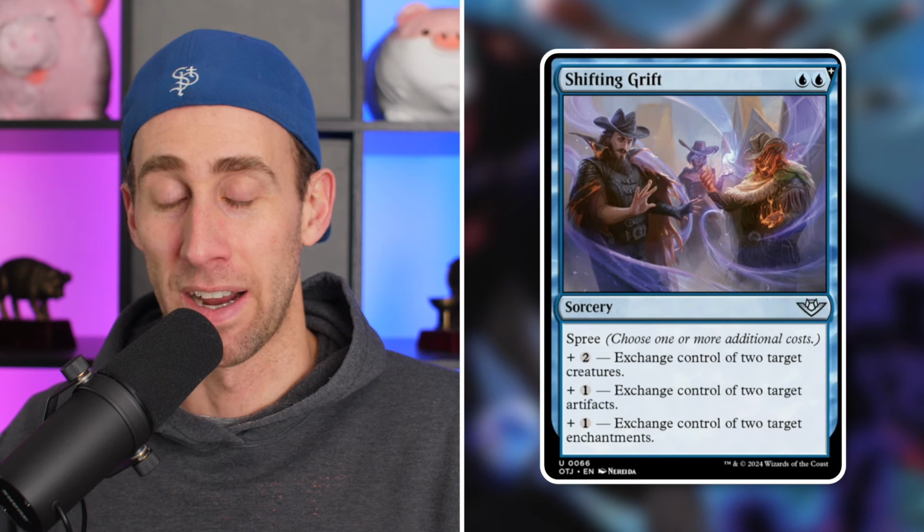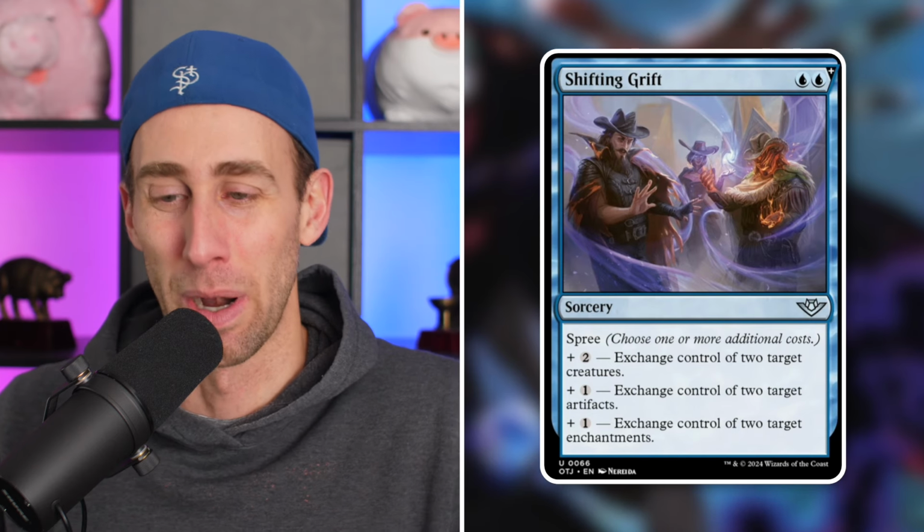The thing is, unlike some other ones, it doesn't specify non-token. So if you're like, hey, I'm going to give you my 1/1 Servo and I'm going to take your Dragon. Or I'm going to give you my Treasure token and I'm going to take your giant artifact, whatever it is, even just Soul Ring.